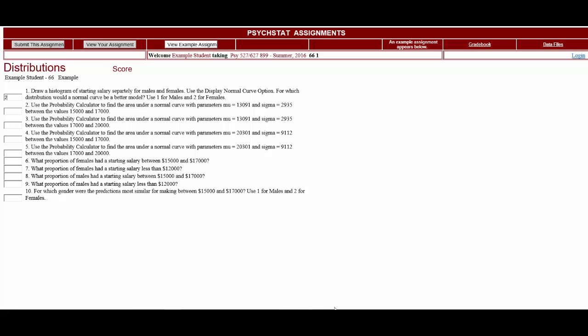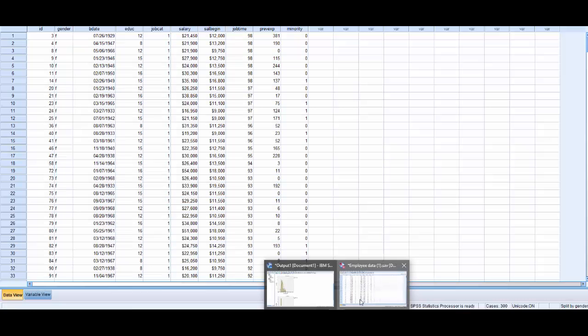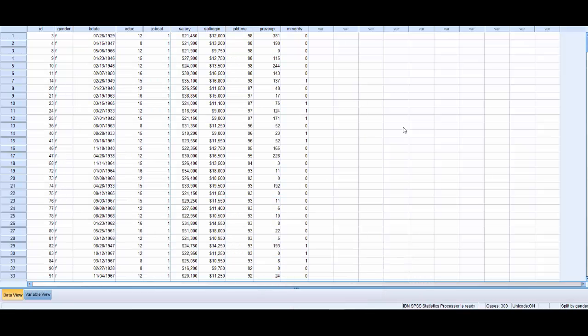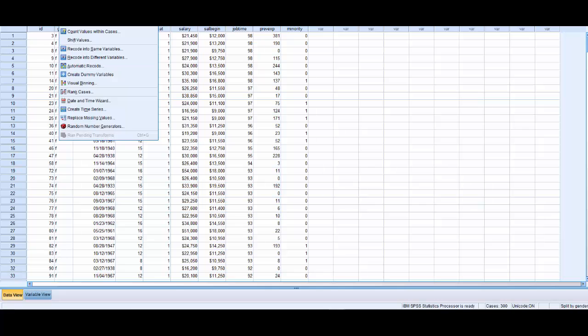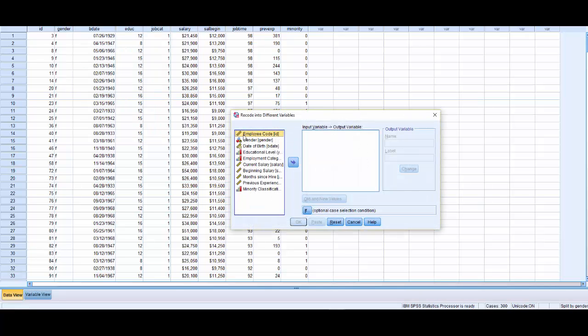Before we do the next problems, we're going to do a breakdown. In order to do this, we first have to transform gender into numerical data. To do that, we go to Transform, Recode into Different Variables, and we recode gender, which is a string variable, and make it numeric.